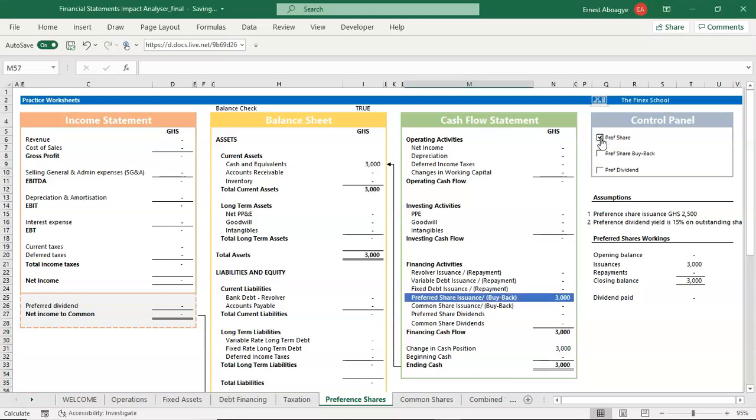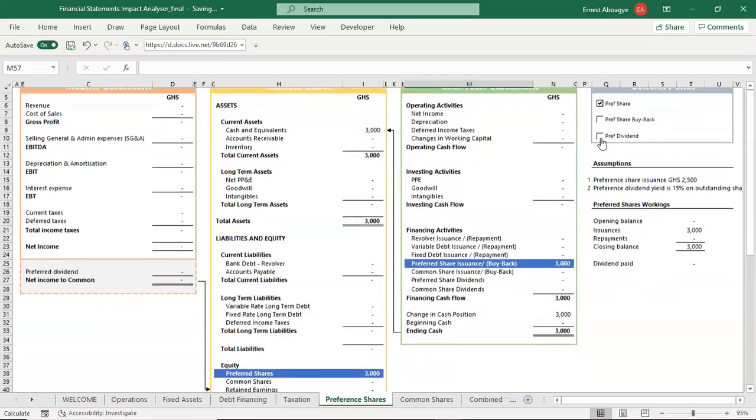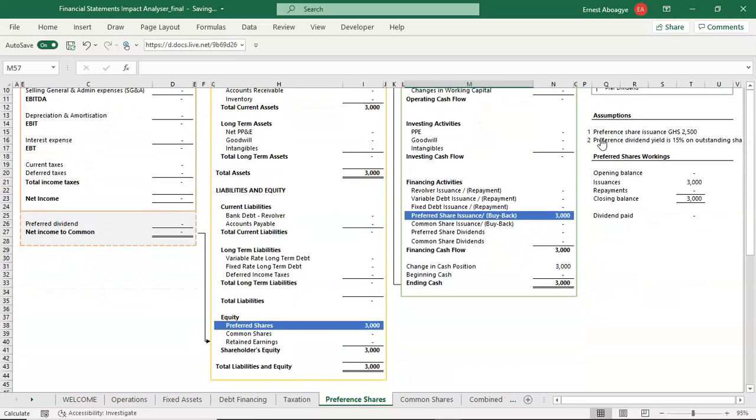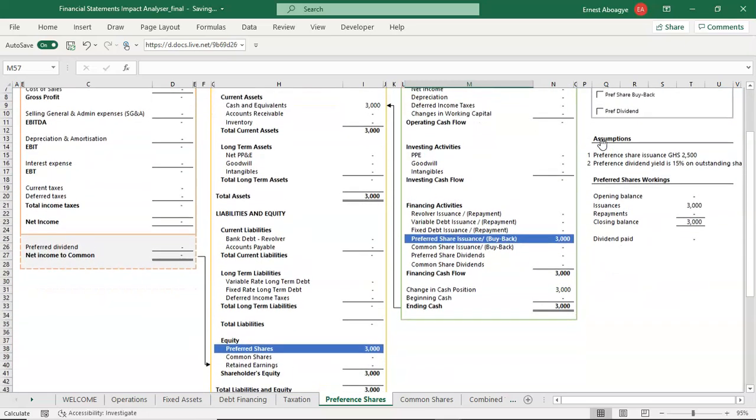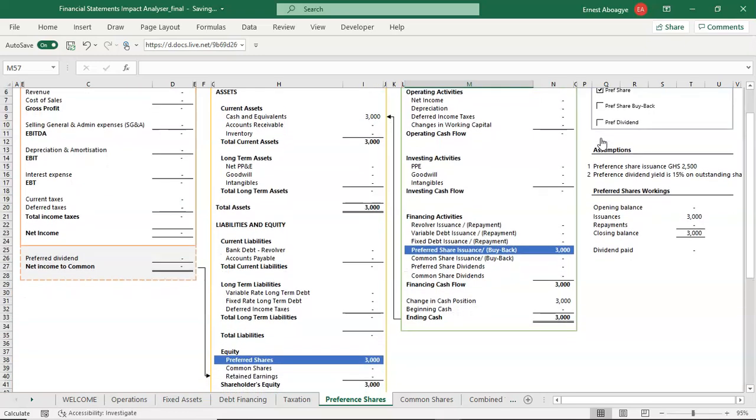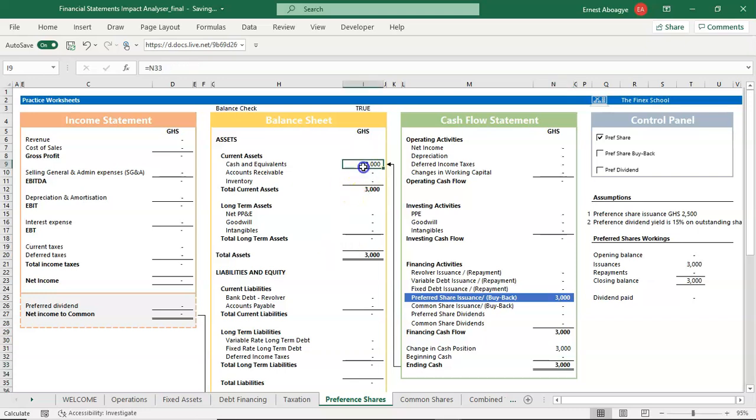we would receive cash. The impact is down here, so you cannot really see. Once we issue preferred shares of 3,000, we will get cash, because that cash will come in as money, 3,000, and then that will be our preferred shares in the equity by 3,000. Our cash also would have increased by 3,000, so we will have our balance sheet balancing.